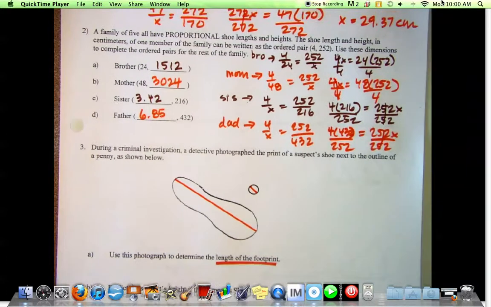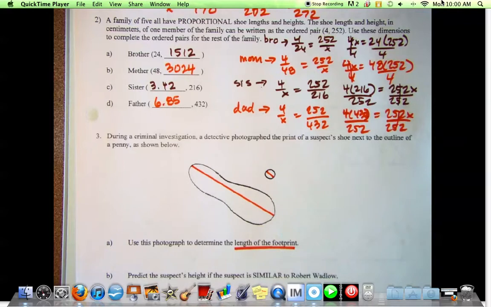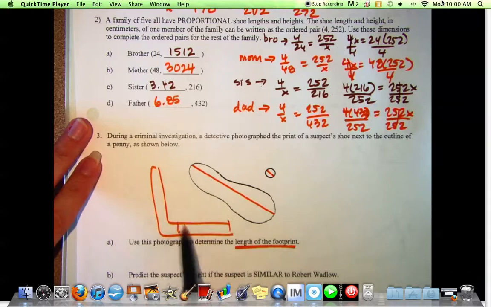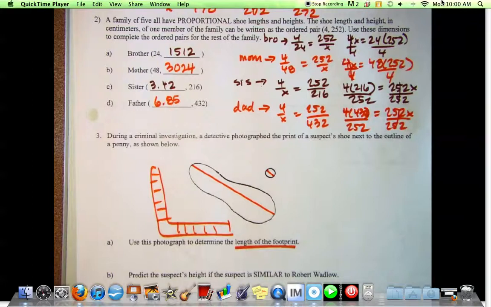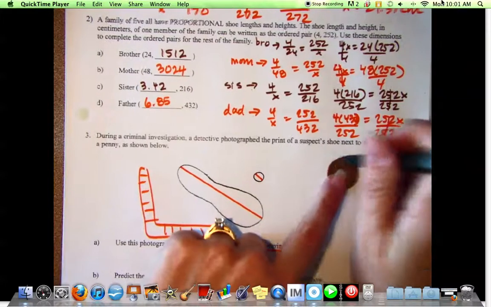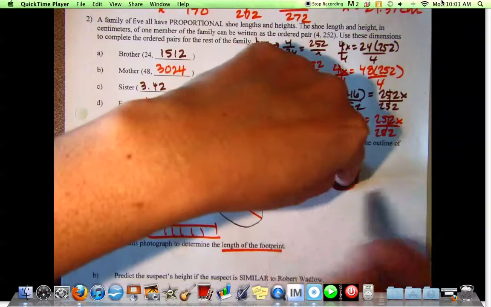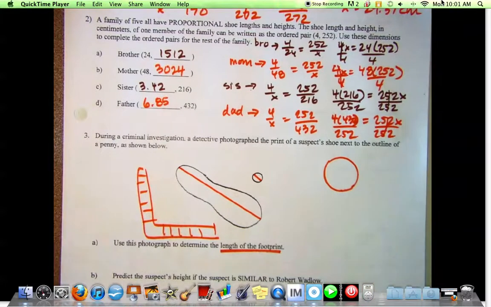So this right here, how many of you guys have watched CSI? Okay. So you guys have seen, they're on site, they take pictures of lots of different things, and quite often they'll put it next to something so it gives you some idea of the scale, or they'll have some sort of a measuring device here so you know how long it is, how tall it is, things like that. They don't have this in this picture. So I have an actual penny. So you guys don't have one, but draw a circle on your paper. And we can use what we have.